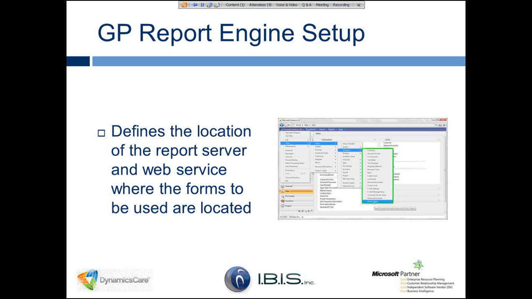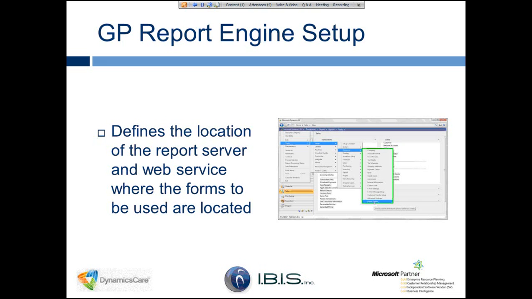So once you have the report server set up, you need to set up the report engine, and this is within Microsoft Dynamics GP and Forms Printer, the Forms Printer setup. As you see, once Forms Printer is installed and you've gone through the first step, when you open Microsoft Dynamics GP, Forms Printer will be available. To get to Forms Printer setup, you hit the Microsoft Dynamics GP dropdown, then highlight Tools, then Setup, then Company, and you should see Forms Printer is now a new option near the bottom of that list.